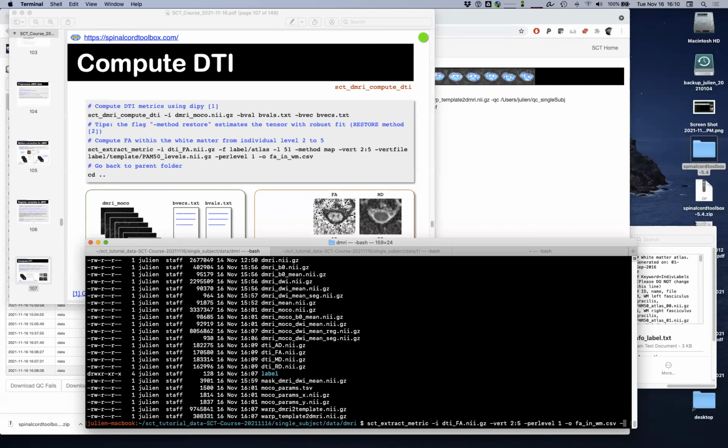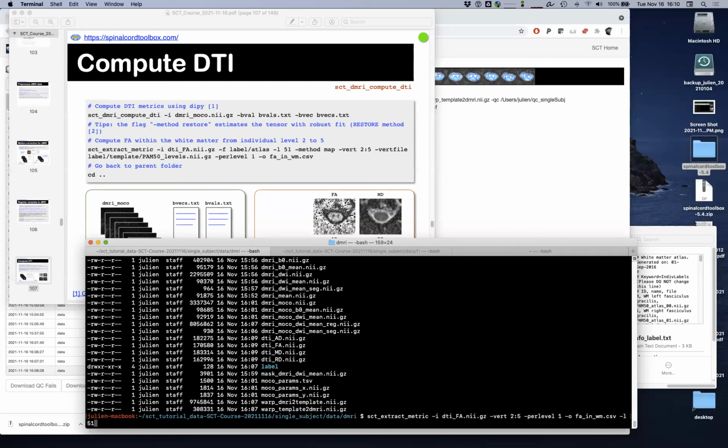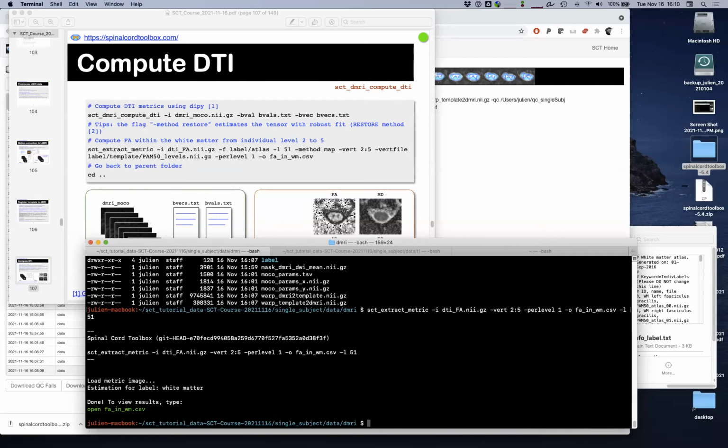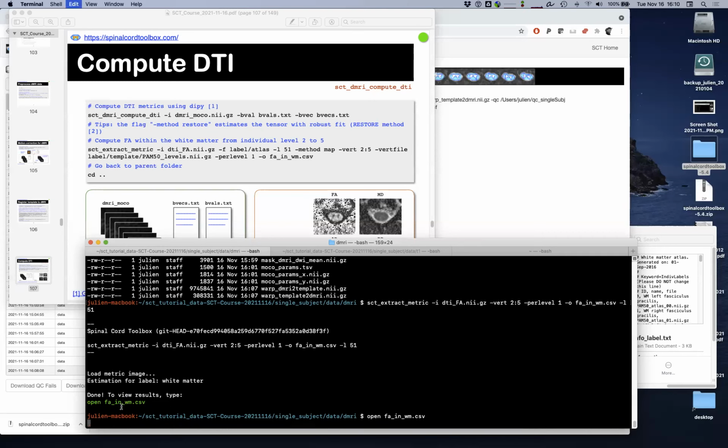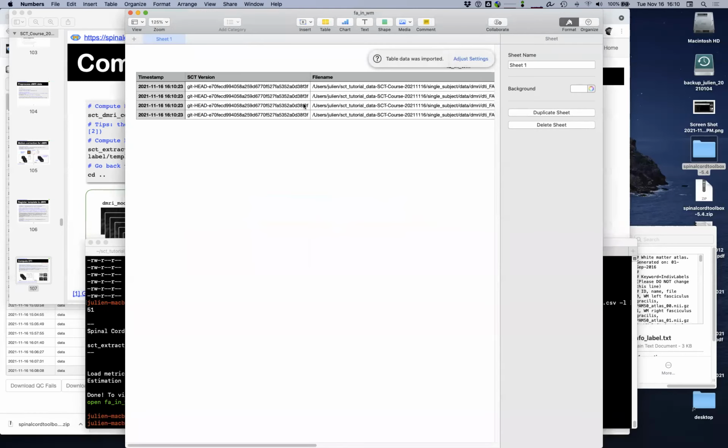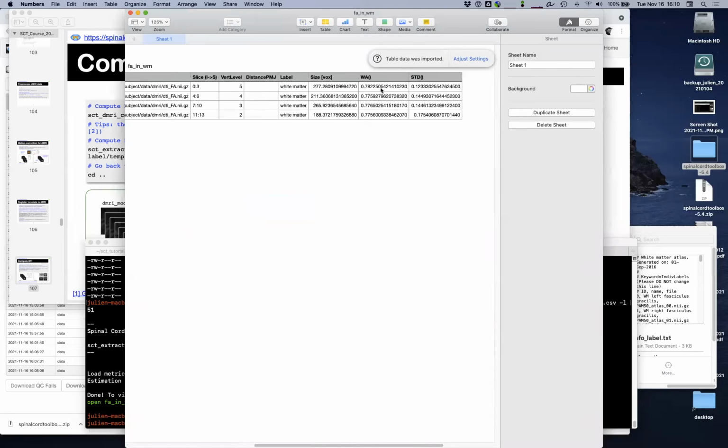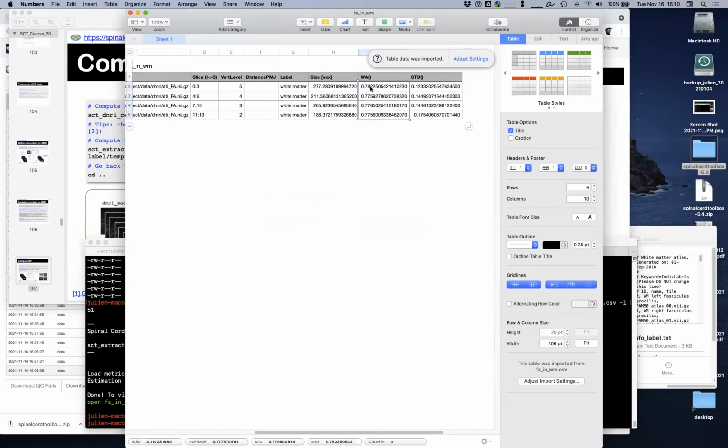And I forgot the label 51, because this corresponds to the white matter. Okay, we can open the results. This is our result: the average fractional anisotropy in the white matter at levels 5, 4, 3, and 2. You see that the value is relatively stable across the different levels, which is what we would expect from this metric.